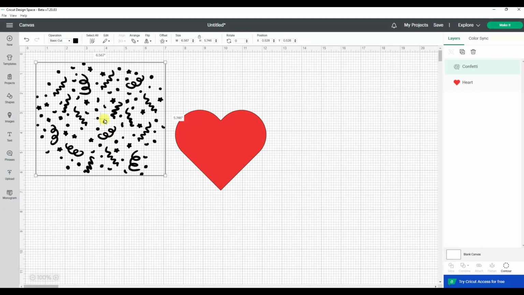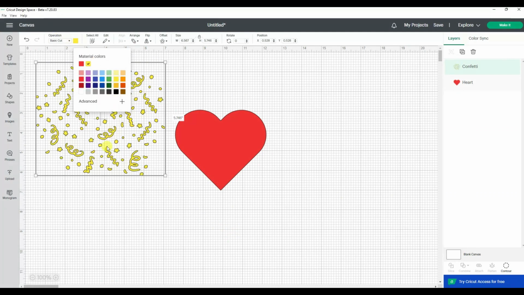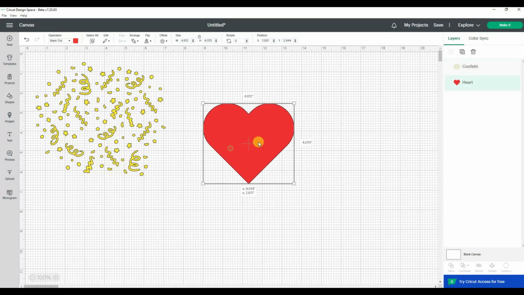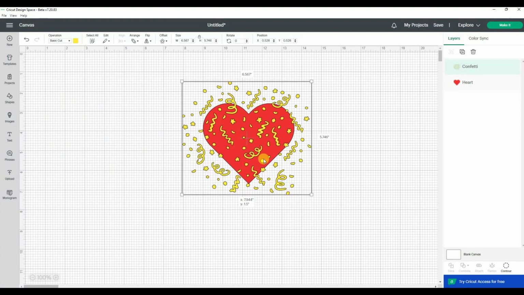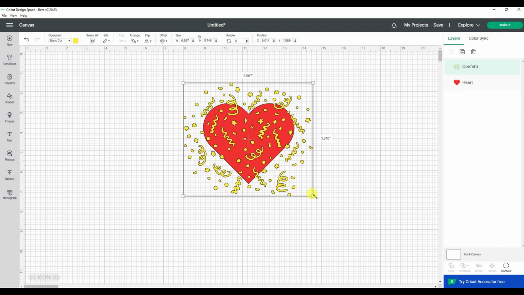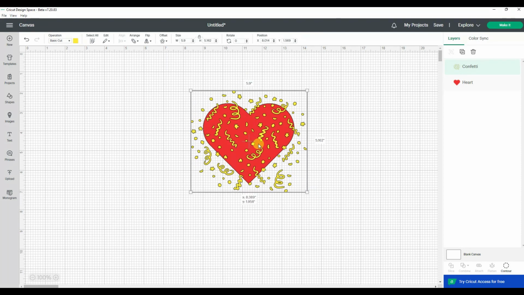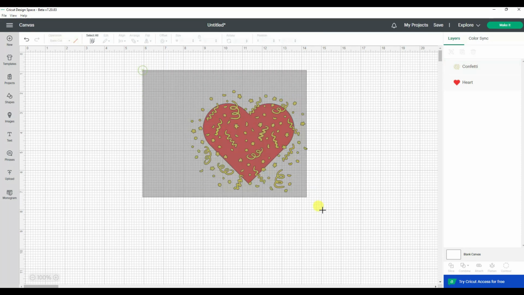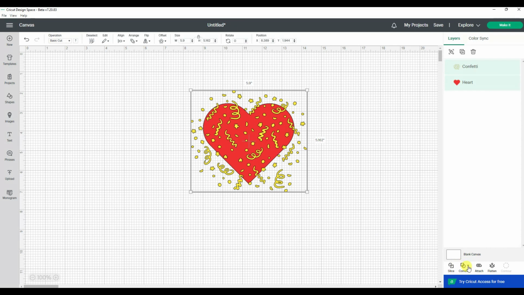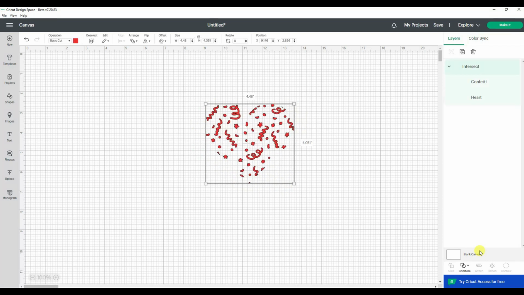Let's try using some different shapes and images. So if I have a heart, I put this design over it, and then I select both and go to combine and say intersect. It leaves the confetti in the shape of a heart where they intersected.